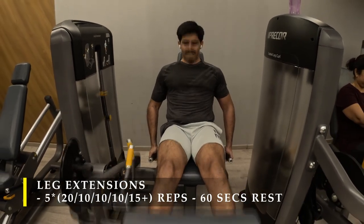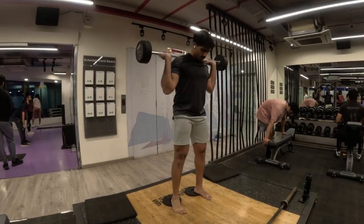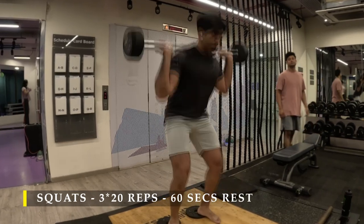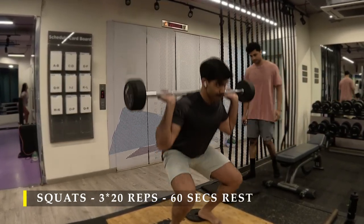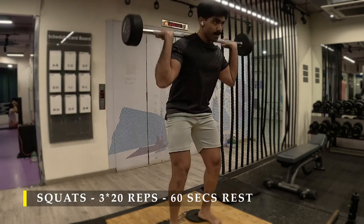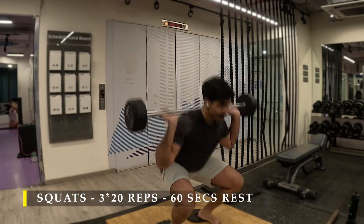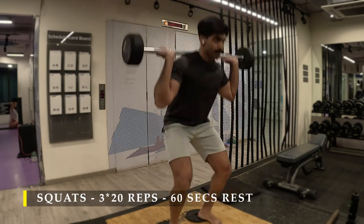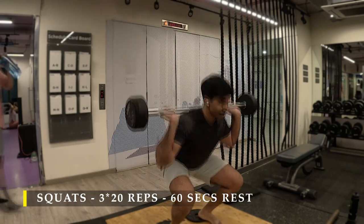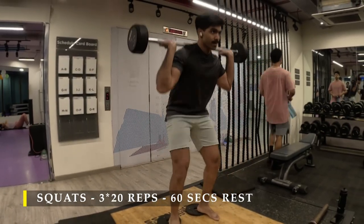Post completing my leg extensions, I moved on to squats. Now for squats, unfortunately the squat racks were completely busy. Today was a busy day in the gym. I had to skip one workout because there was no space to do it. But yes, there are days when we have to go around it. So instead of doing the squats on a squat rack, I did it on the deadlift space, wherein I chose to go ahead and do it with a preloaded barbell, which I have at my disposal.